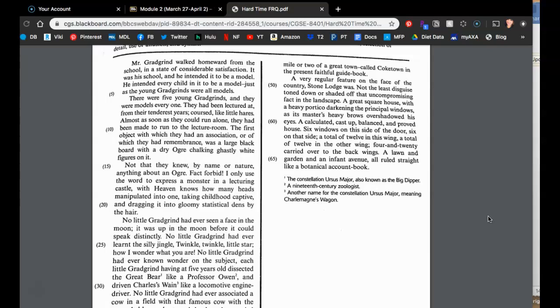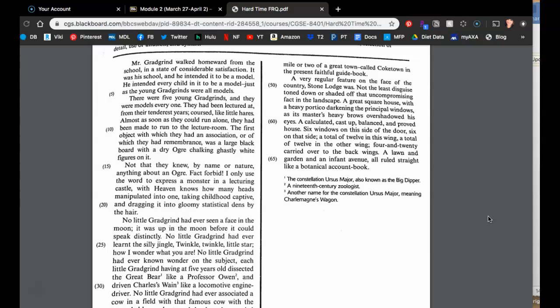The way that the kids and Mr. Gradgrind are described seems kind of impossible: that they had to be models, and the repetition of them being models. Under line 4, he intended every child in it to be a model, and then the young Gradgrinds were all models. Then it goes into the description of the Gradgrinds as perfect little hares running to the meeting house.